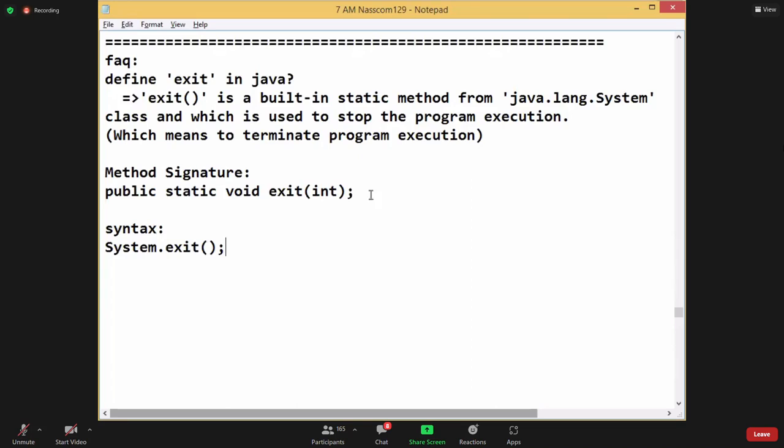Now this is with parameter. Int means some int value, maybe 0, maybe 1, maybe 2. Any one number you have to give. So always we write 0. Exit of 0, immediate exit. Now void is there, so it is a non-return type method. That's the syntax.